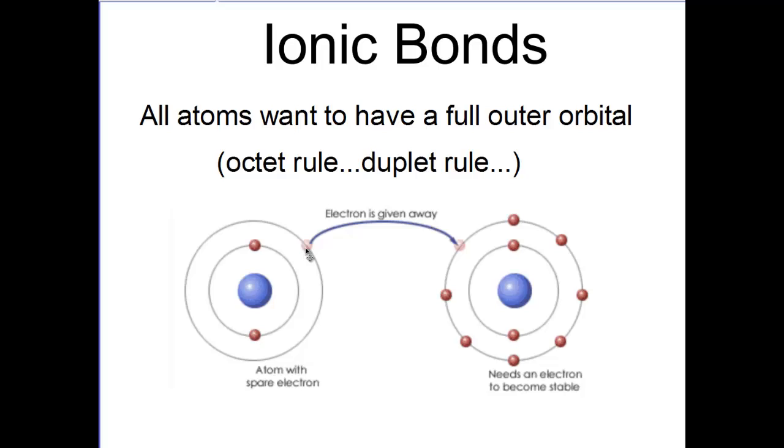Important thing to remember also is that when they gain and lose electrons, they're going to be forming charges. So fluorine, when it gains an electron, this makes it an anion, and we're going to end up with a -1 charge. Whereas lithium right here is losing this one, so now we ended up with a plus charge.